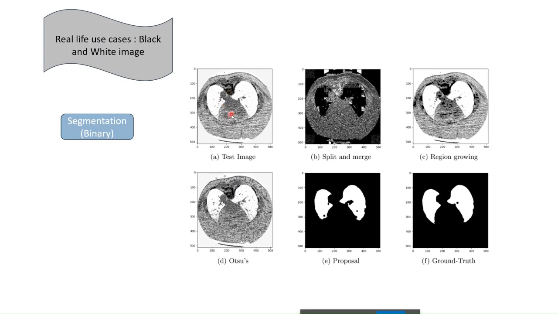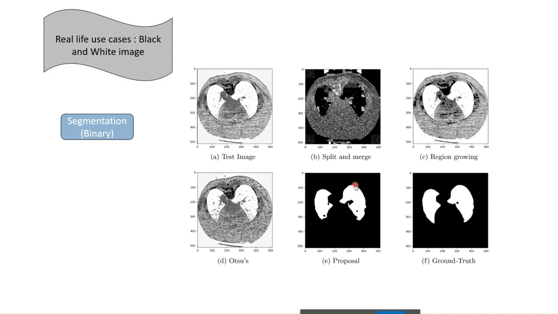What do you mean by segmenting here? Here it's a binary segmentation. So all the image pixel values which are belonging to the kidney are represented by white foreground, which is the actual information that is required, and all the other parts of the pixels or the image which are not part of the kidney are represented as background by the black color.